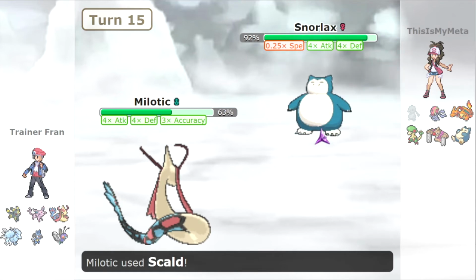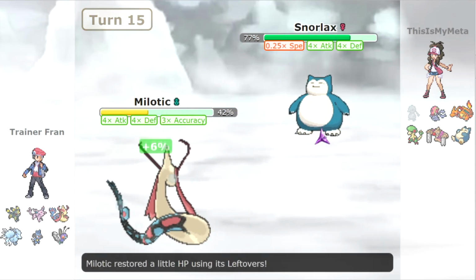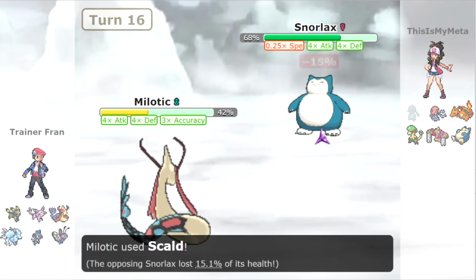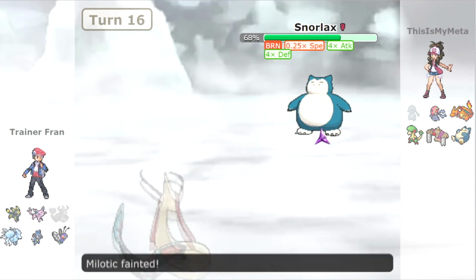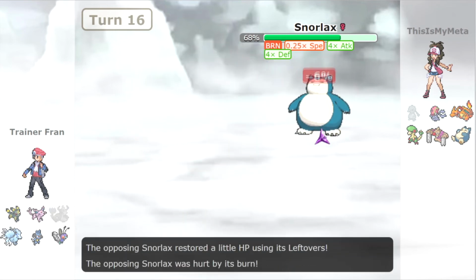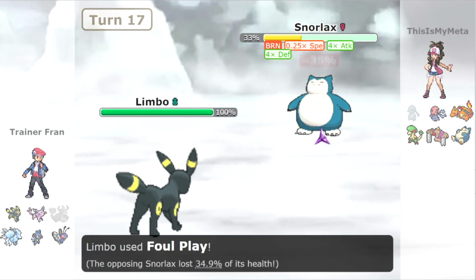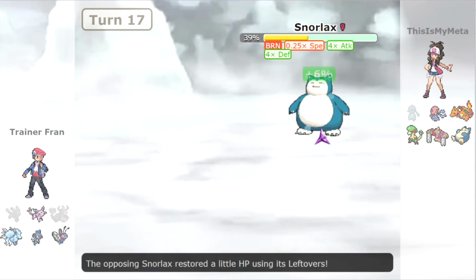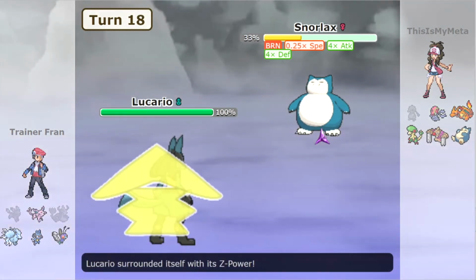And their Scald is doing 8%. Well, 15%, but, you know, we get Leftovers recovery as well. So we are just out damaging this Milotic by a long way. We get the Burn, which powers up our Facade there, which is really unfortunate for the Milotic. So he goes for Foul Play, we go for Facade, take it out in one hit. The Foul Play, I'm surprised it didn't do more because we are fully boosted with our attack here.